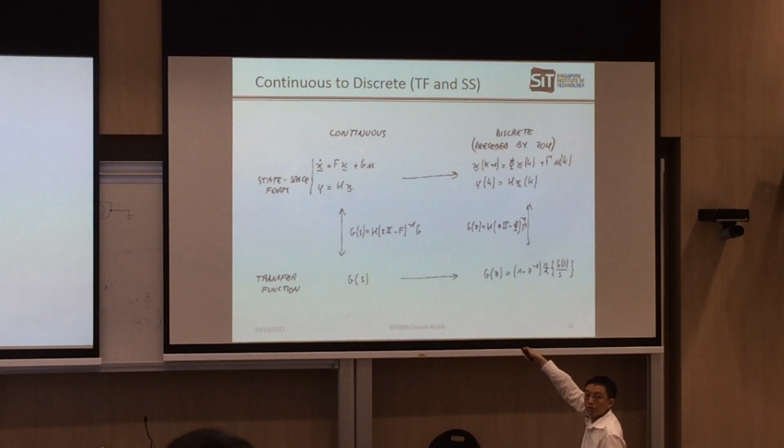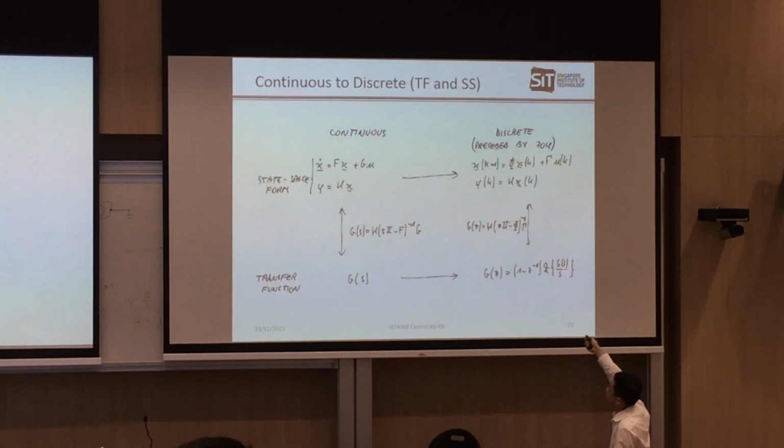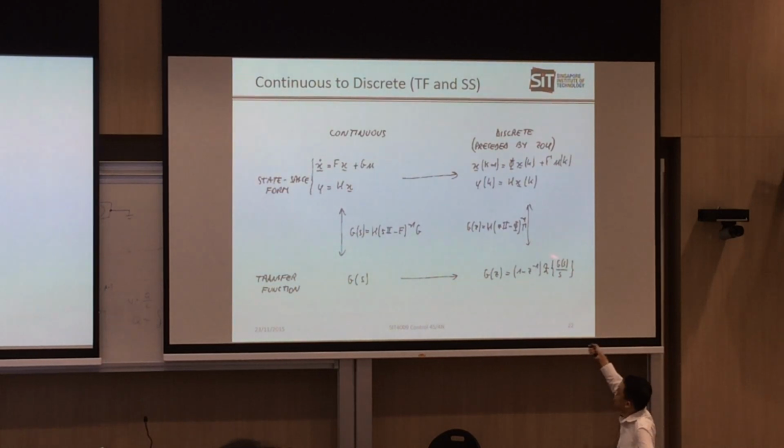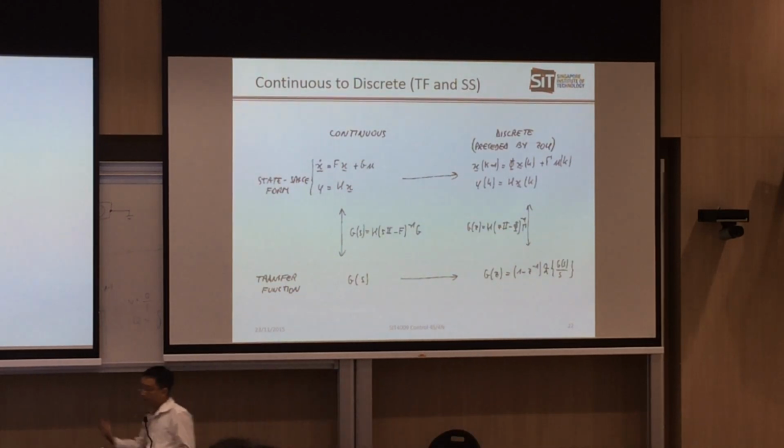Get your continuous transfer function, then get your continuous state space function, then convert to your discrete state space. We also got the other approach. This one finds the equivalent based on the zeros and poles and sample equivalence. So you can use the sample equivalence from what we have done last time. Use G(s) divided by s, take the Z transform, and multiply with 1 minus z inverse. So you will get your Z transfer function. Then you can convert this one to a digital or discrete state space. Because on this one you can get a difference equation. After you get the difference equation, you can rewrite your difference equation in the state space form. Okay, we are going to show both approaches with the same transfer function.